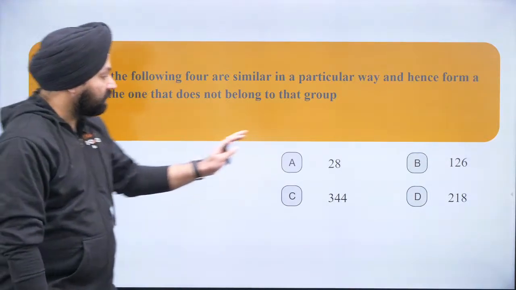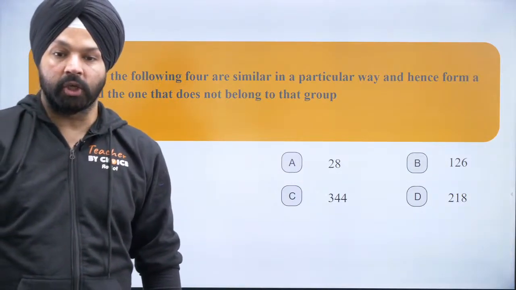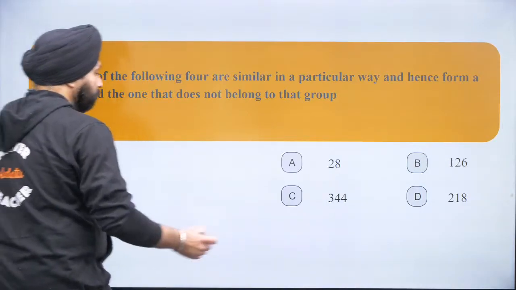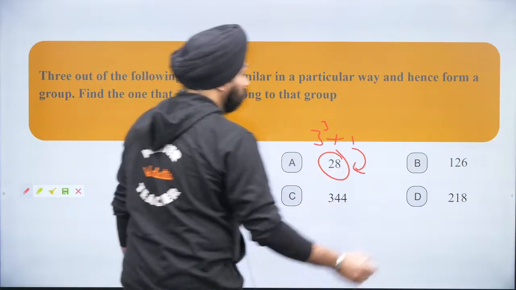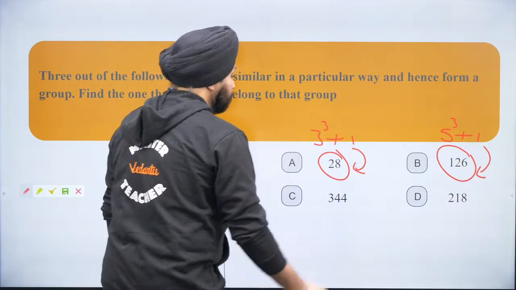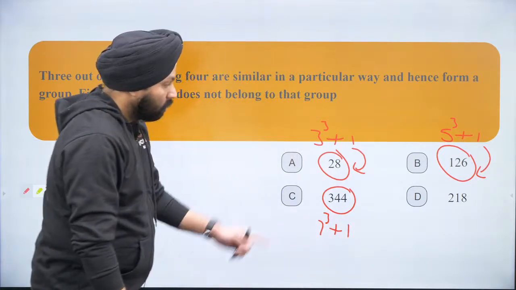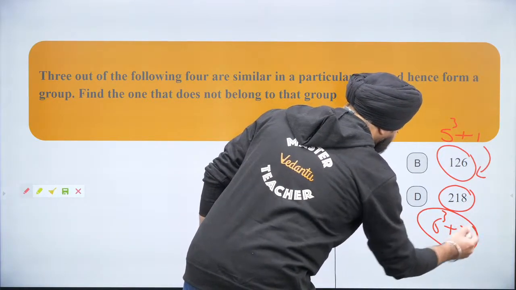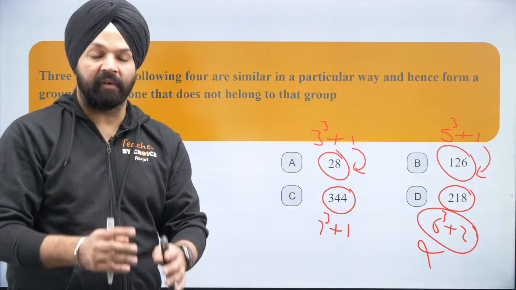3 out of the following. इन 4 नंबर में से कोई एक odd one out है. इन 4 नंबर में से कोई एक, अरे बाप रे, आंसर आ भी गया. Q plus 1. Awesome. Very good. So, great. What is this? This is 3 cube plus 1. What is this? This is 5 cube plus 1. What is this? 343. That is 7 cube plus 1. Right? What about that? This is 6 cube plus 2. That means which is the odd one? That is 218. Every number is the cube of a number plus 1.